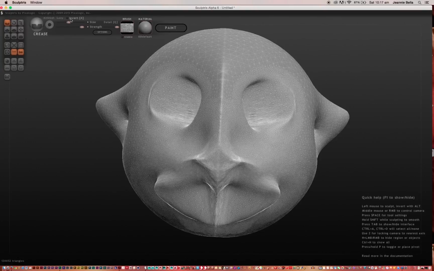So the brushes are here and the general controls over here, which as I covered earlier, you can invert the brush and switch that on and off and adjust the size and the strength along the sliders. And we have the brush icon, so I'll just explain the brush icon and the material icon.